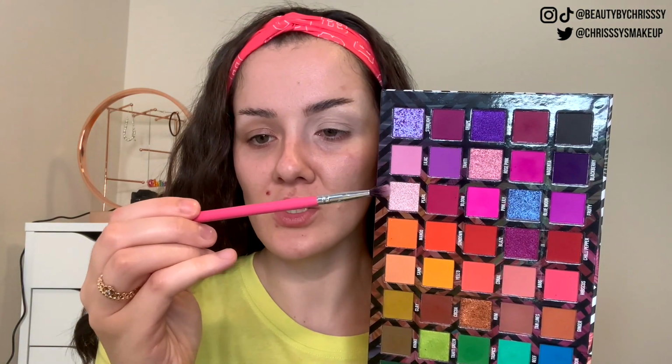Right, so I'm firstly going to take this shade here called Blackberry on my Peaches and Cream PC47 brush, and I'm just going to start to work that into my crease. I don't think I used this shade when I previously tried to film this, but oh, this shade definitely packs a punch. I can tell that straight away. And what I'm doing here is I'm just going to start to try and map out the shape I want. Just roughly, because obviously I'll cut that a little bit later.